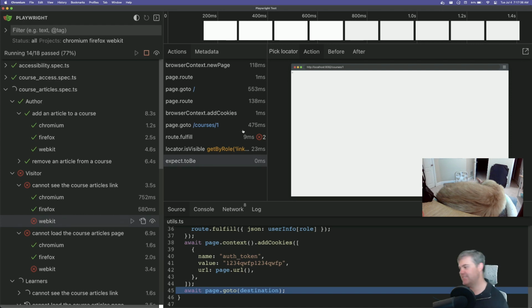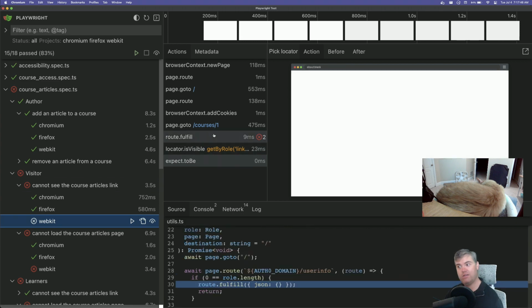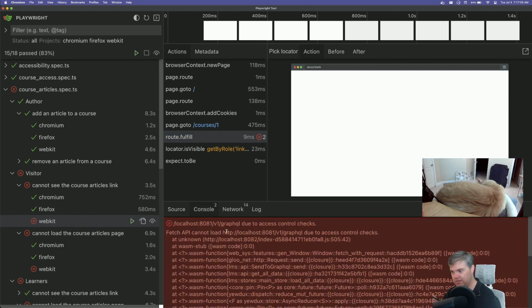WebKit again. Well, I got green across the board for everything except WebKit, of course. And then you are not having the same problem. Okay. What are you upset about?